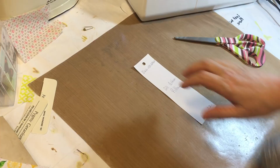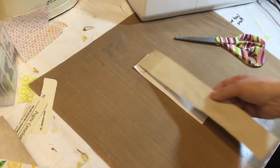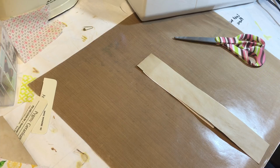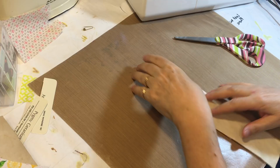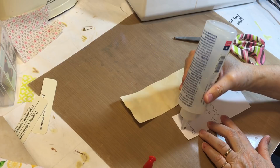Okay, let me see if I have a strip of coffee dyed paper that might be, oh yeah. I do. That's about that size. Right? I think it is. Oh, it's so close. So close. I didn't cut that one straight, obviously. Maybe this one would be better. Yeah, that one's going to cover it for sure. Okay. Cool. Okay. So, I am just going to kind of go around the back here with this glue in a thin little bead of it.